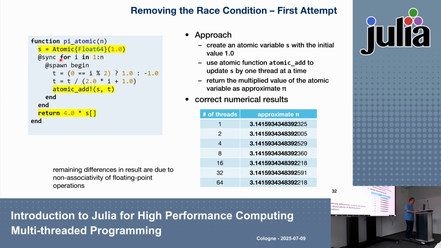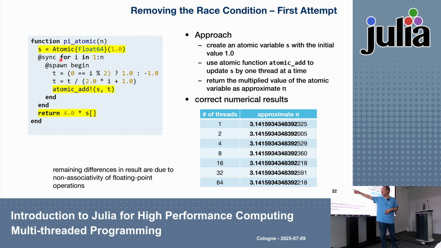Then we use the sync and spawn syntax we learned previously, and do the add for the many different terms. Instead of the normal add, just the plus sign, we use the atomic add to do the accumulation of the sum of those terms.